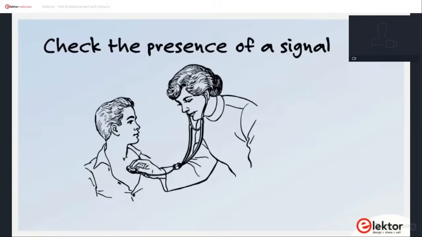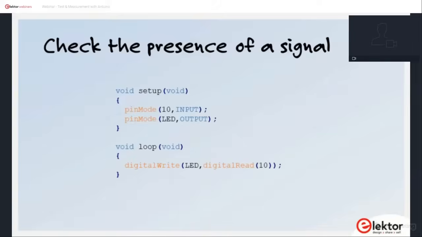In this case, you know what kind of signal to expect, and all you want to know is if it is there or not. For instance, when debugging a user interface, you know that when the user presses a button, a certain signal should appear in the circuit. You know which kind of measurements to take, and precision and accuracy are not really important. This kind of measurement can be addressed with quick and dirty microcontroller programming.